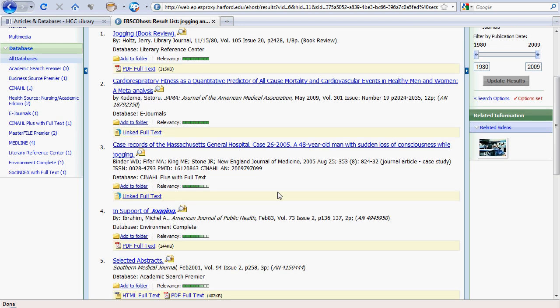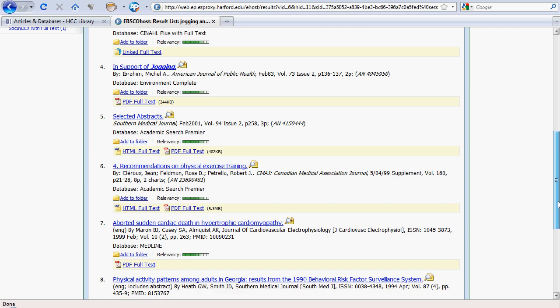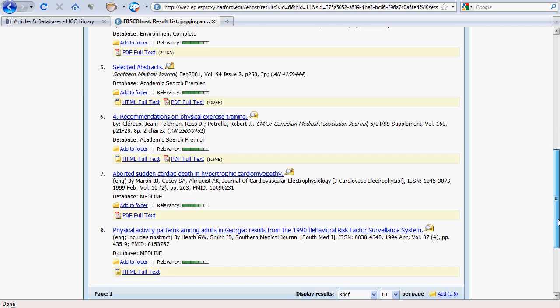Here's a single case where a 48-year-old man loses consciousness. I don't think that's as good as, say, a larger study, such as the one above it, where you have a large sample size, a large number of subjects, so you can tell whether or not the research that's done is reliable, and you can extrapolate the findings to a larger population. Here, with a single person, that's not as convincing. So I think that this one could be good.